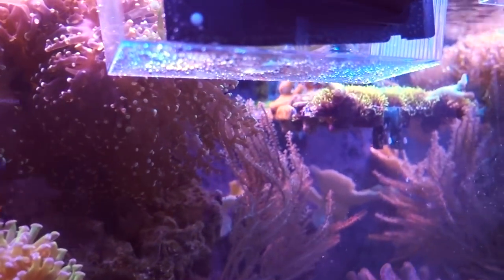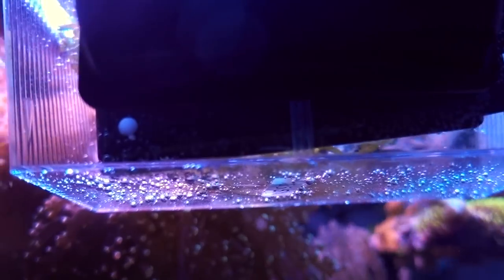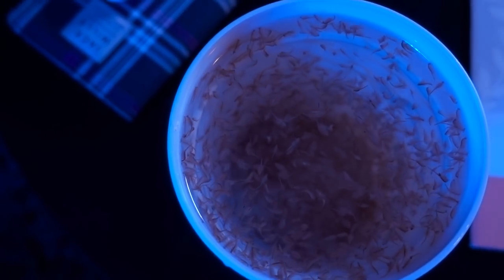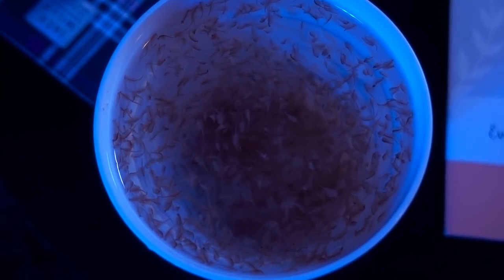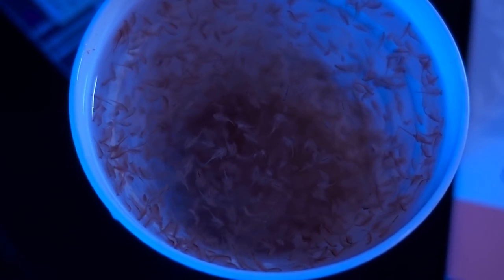Hey guys, so the Yasha Goby has been in the tank for what, I think 2 or 3 days already. Has not really eaten and you can't really see him right now, but his stomach is a little bit sunken in, so I'm a little concerned. But it seems to be alert and in good health, so what I did is actually bought half a portion of live brine shrimp from my local fish store, Congressional Aquarium. And the idea is to use this to entice the feeding response. We're gonna try some in the tank first.